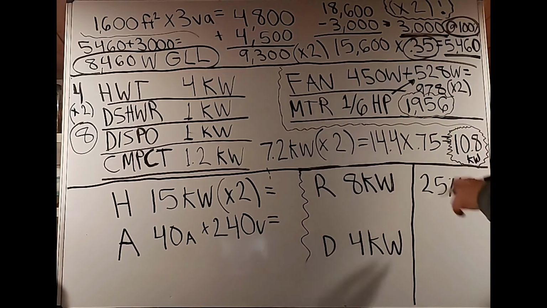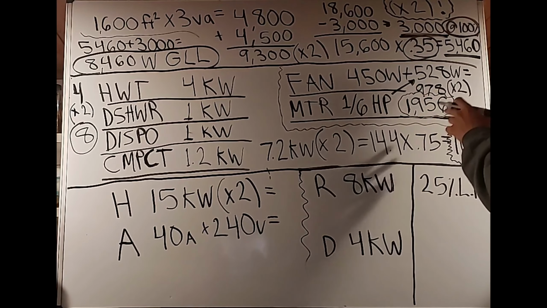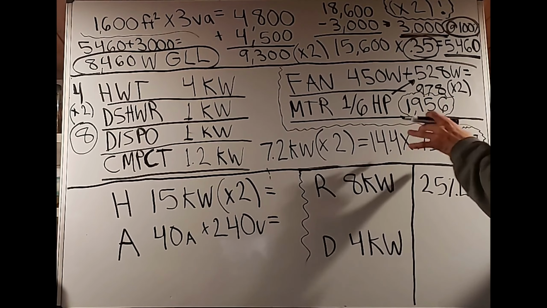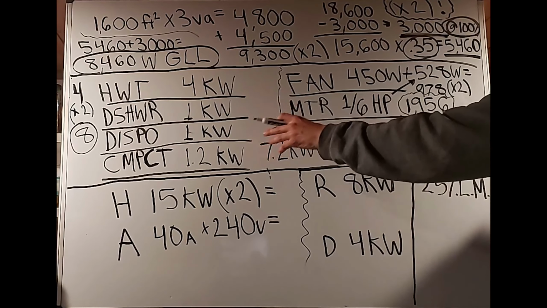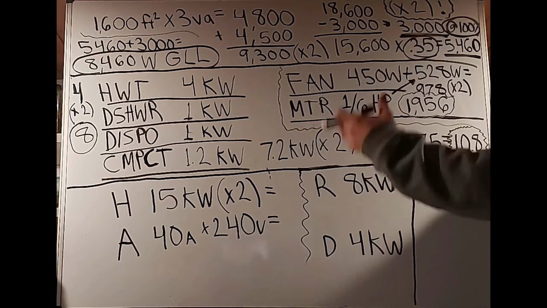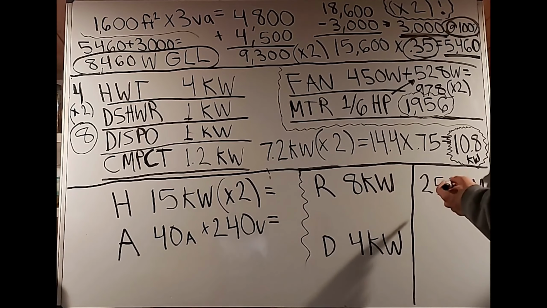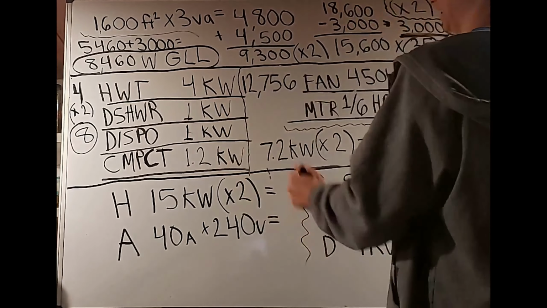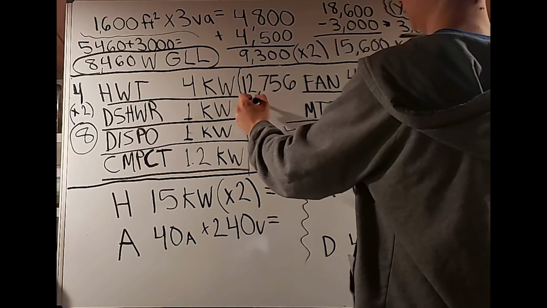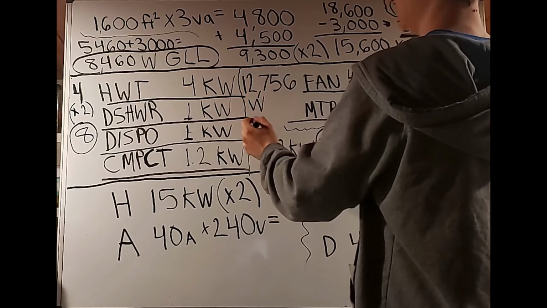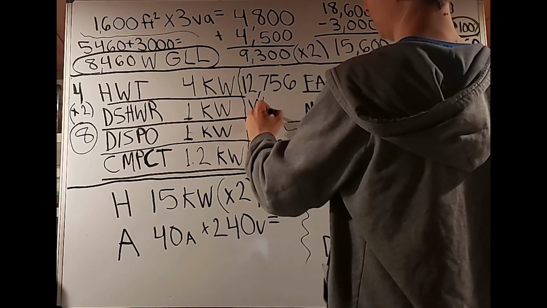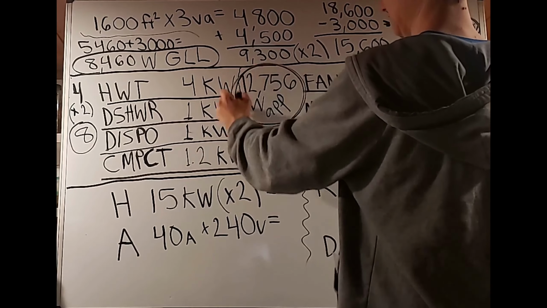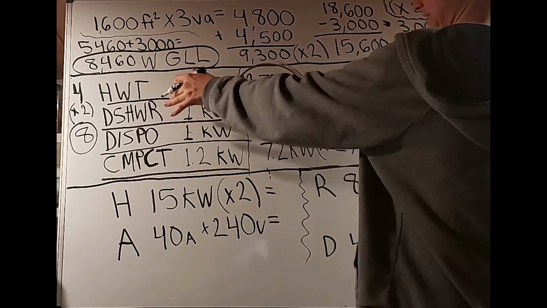Now again, I might do a little squiggly circle here to tell me this is the other part of this section. Now I'm going to add my 1,956 to that 10,800 that I got in my other section of my appliances that were over the 500 watts and quarter horsepower. 1,956 plus 10,800 gives me 12,756 watts, and that is the total number for my appliances. So I'll just put APP, appliances.